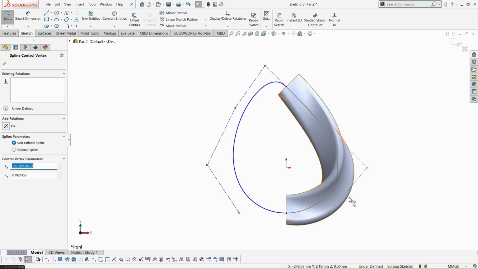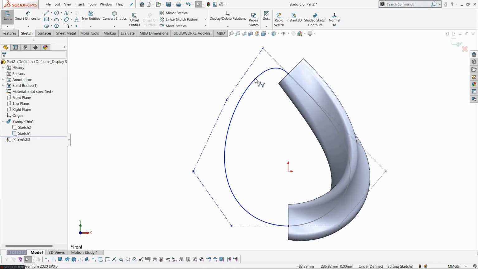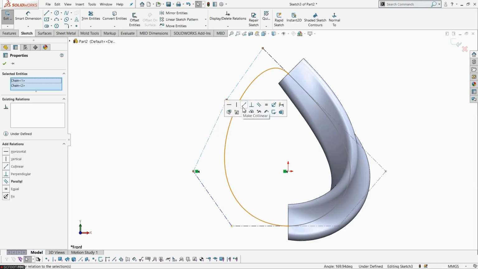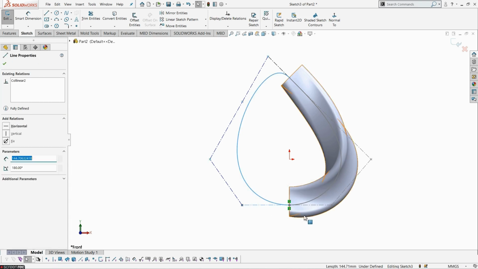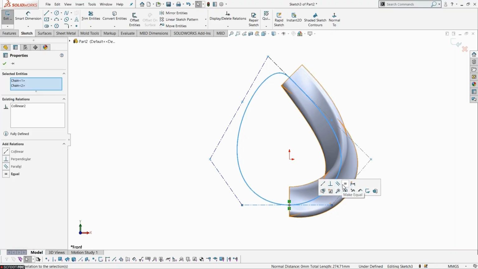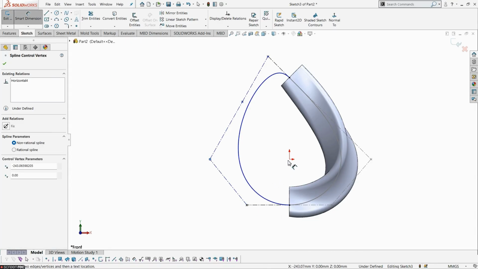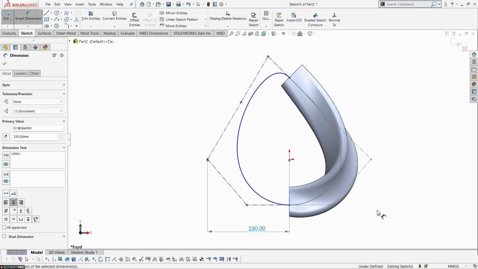Once the primary profile gets fixed, we need to slightly constrain each and every endpoint related to the previous curve. First one is a horizontal constraint, fix it, then select the first vertex as well as the second vertex construction line to make it into a polylinear one. Also, we can easily switch the point from one end to another. Form equal constraints at the bottom end portions. Then choose smart dimension from the origin, select this particular point, then initiate a horizontal dimension of 250 mm.